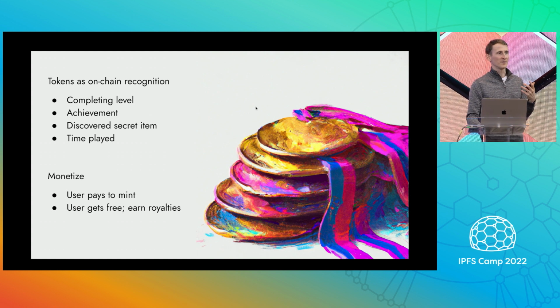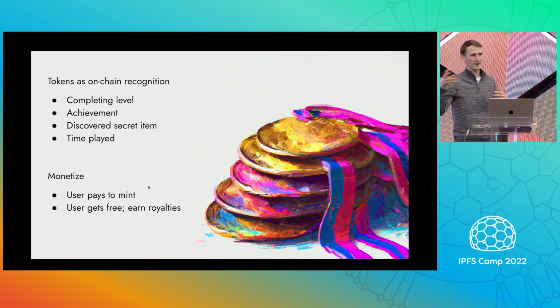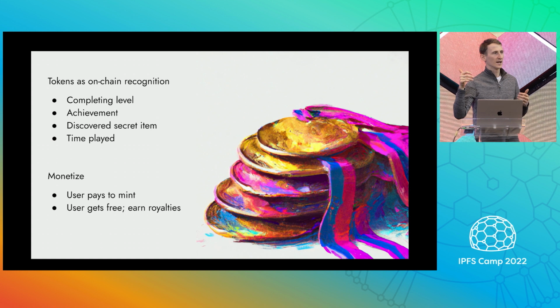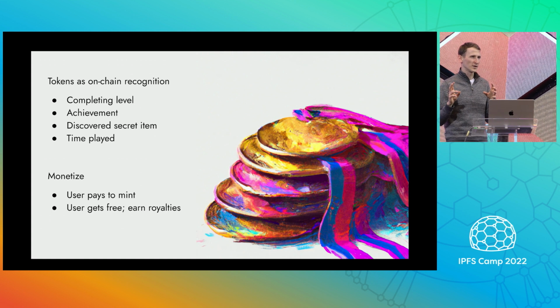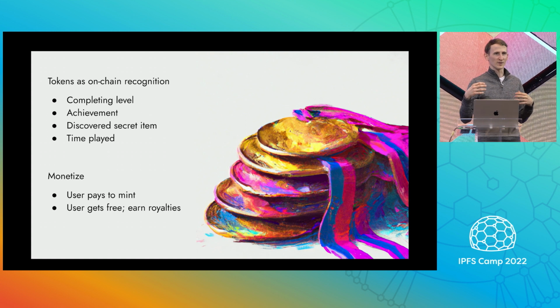You can monetize them either one of two ways. One is that you could just have the user mint it, so they pay you for the privilege of getting the thing as an NFT, the achievement as an NFT, or you could monetize it by giving it to the user for free or for marginal cost, and then earning royalties off of that. So you would probably want to make sure that there is a reason for there to be a secondary market.